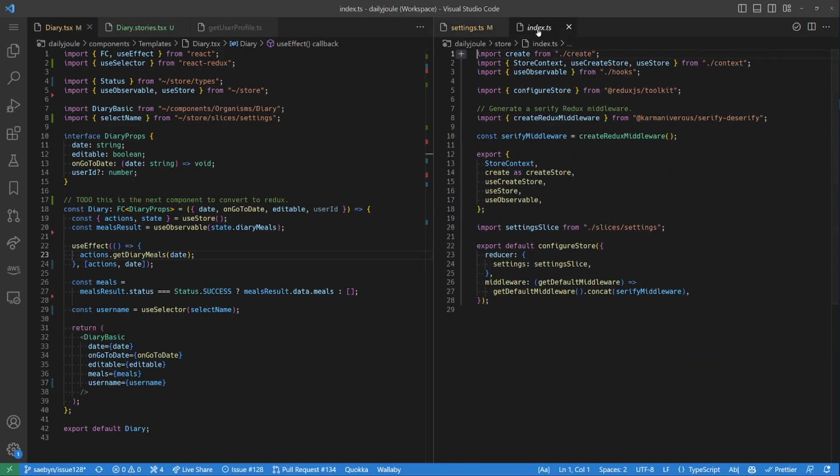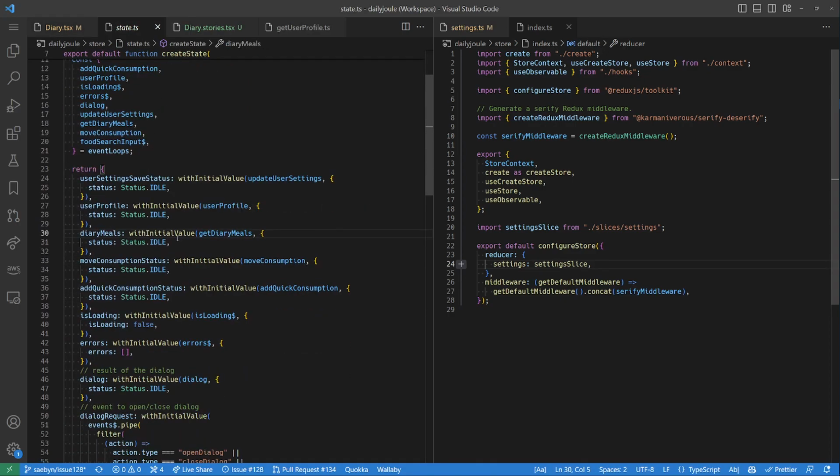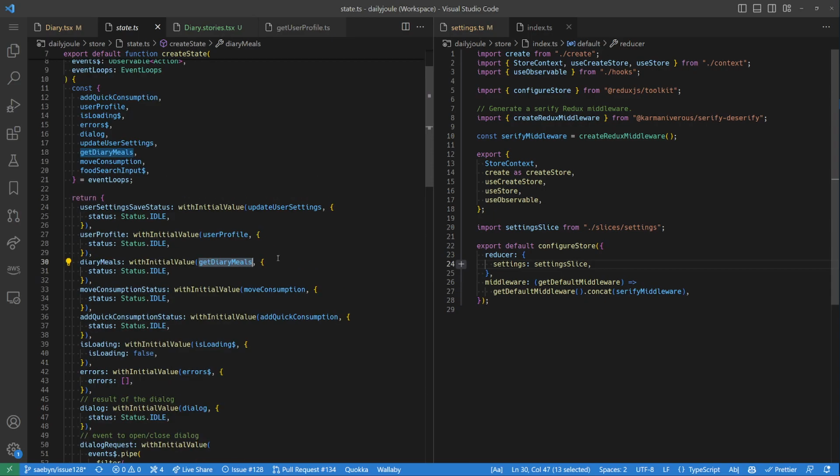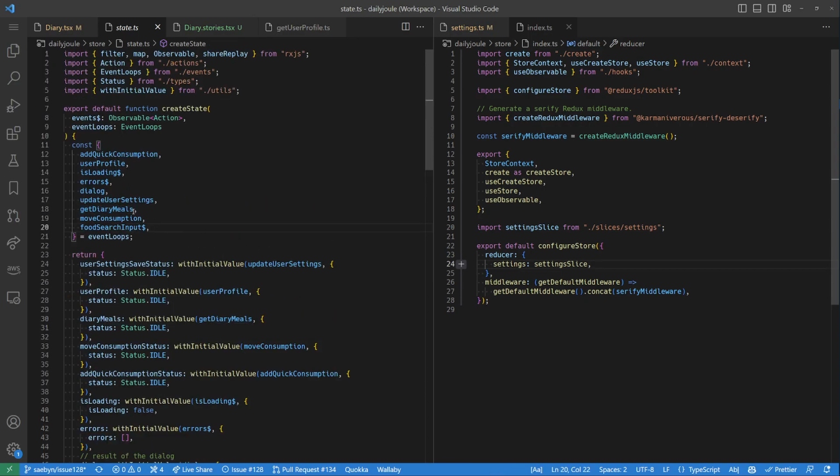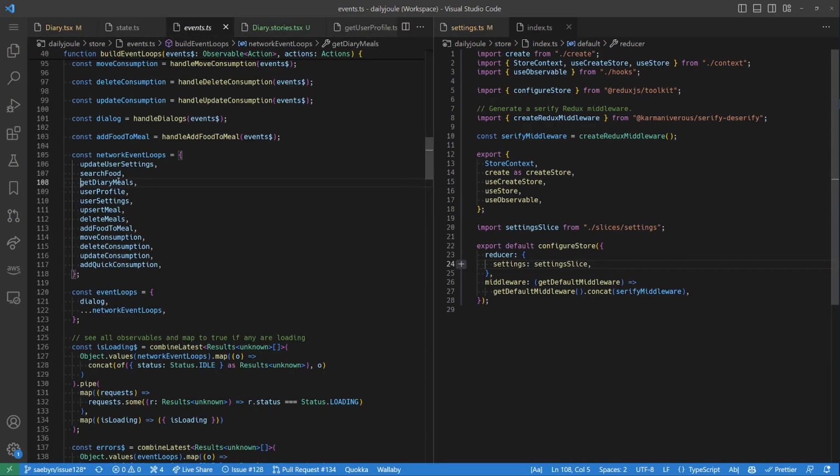Okay, this is where we are using the slices. Okay, so let me retrace this again, right? So we are getting meals result from state.diary meals. Elsewhere, this get diary meals is being defined.